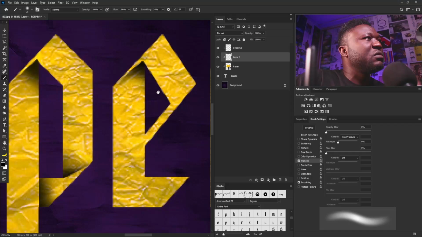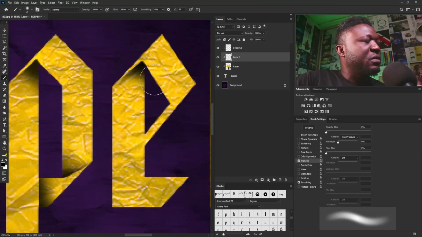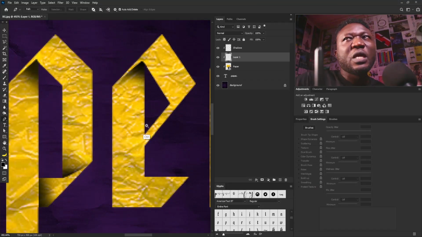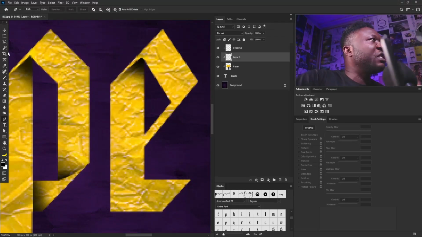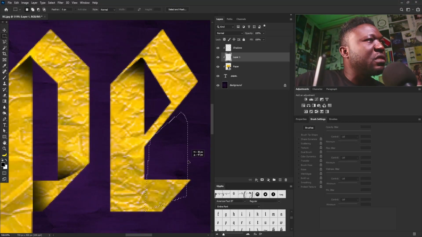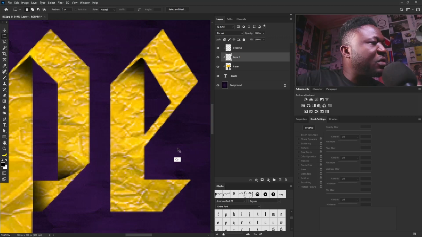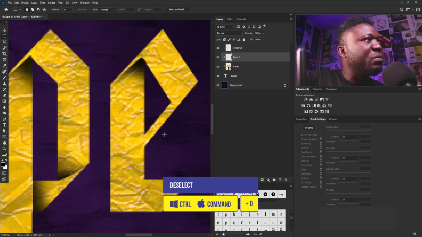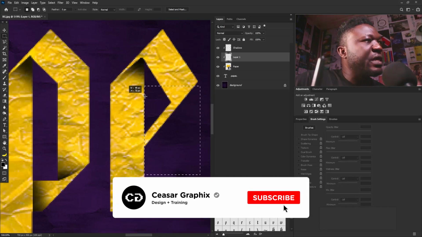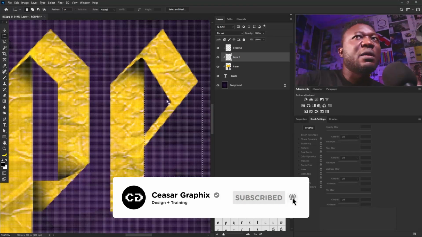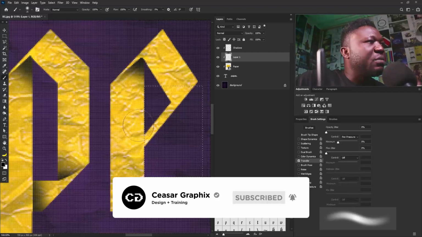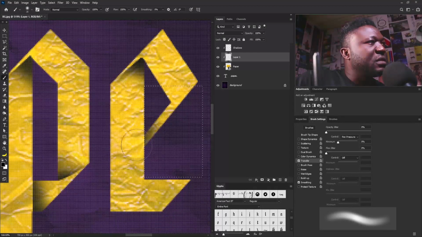Right, I'm going to select the pen tool again, and you know what, let's just use the rectangle marquee this time. Now you see why you need to remember to hit Ctrl D. So I'm going to hit Ctrl D on my keyboard to deselect the marquee, and I'm going to draw a rectangle shape here like so, select the brush tool, and just apply the brush to the layer like so.